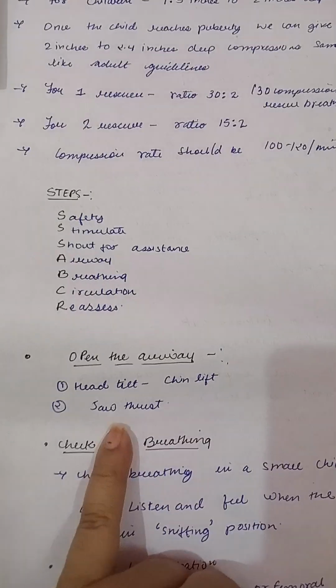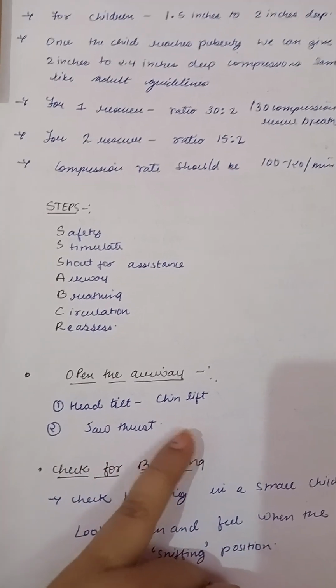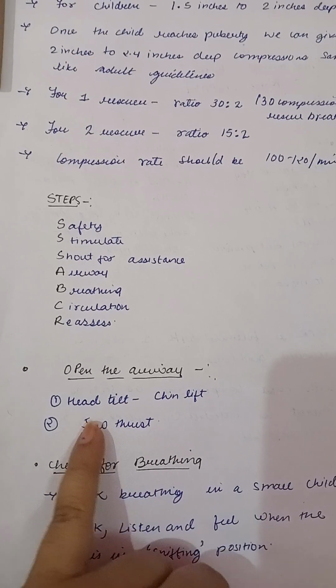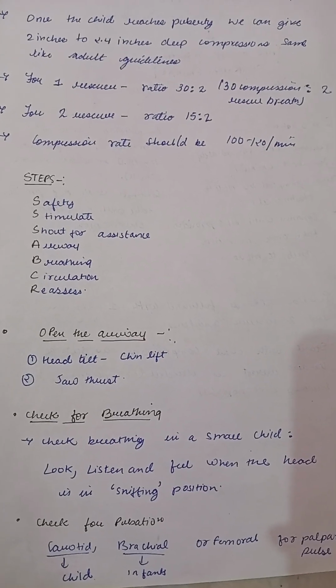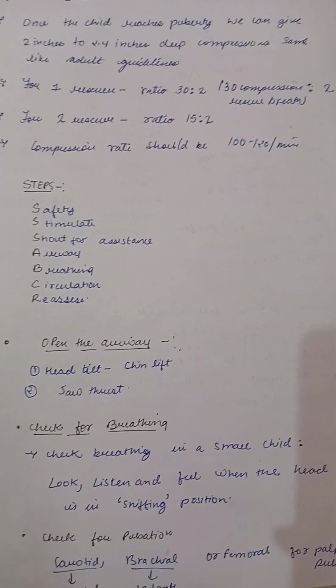Now open the airway. We can use the head tilt chin lift procedure or jaw thrust procedure. Both can be used in children. Okay. Now checking for breathing. Check breathing in a small child. Look, listen and feel when the head is in sniffing position. Sniffing as in slightly tilted upward.